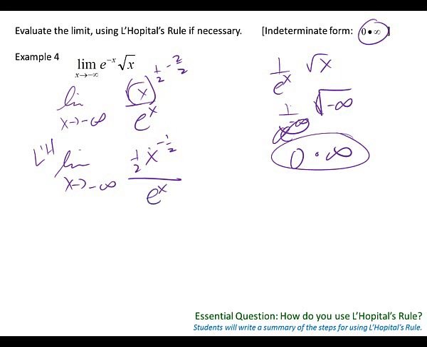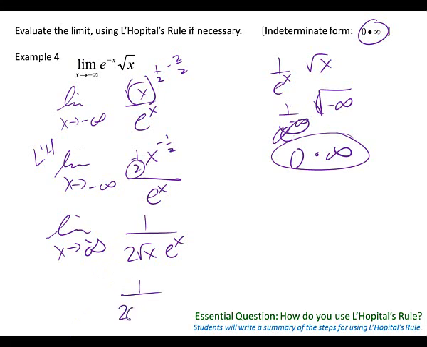E to the x. Is the x to the negative 1/2 happy where he's at? No, so I'm going to bring it downstairs. And technically this 2 could get thrown downstairs as well. Limit as x approaches negative infinity. So we've got 1 over 2 square root of x e to the x. Now let's try putting in the negative infinity. So we have 1 over 2 square root of negative infinity e to the negative infinity. What's in your denominator going to be? It's going to be negative, and it's going to be infinity somehow, so it's going to overall be 0.